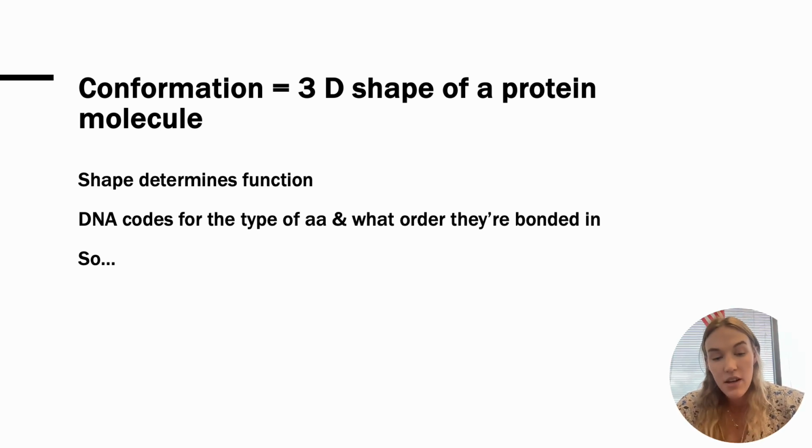Now, the other macromolecules that we have talked about really don't form this extreme of a 3D shape. I'm not going to say that they're not 3D. Of course they are. They're still atoms and they're still living in our world. But when I'm talking about proteins, I'm talking about full folds, a massive linear structure that can fold on top of itself and really make really interesting and different shapes. We're going to talk about lots of very important enzymes and how their shapes end up affecting what they do. I'm very excited to start talking about ATP synthase, but for right now, just know that structure dictates function.